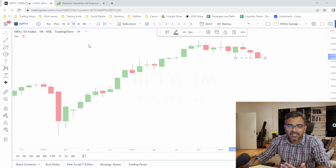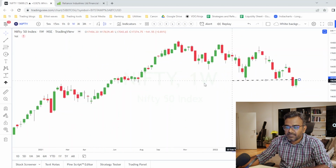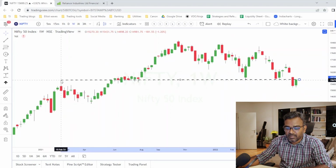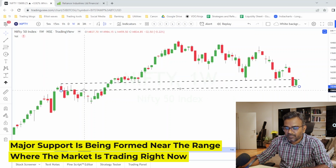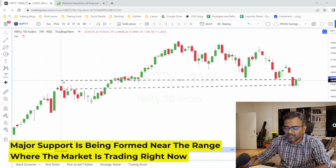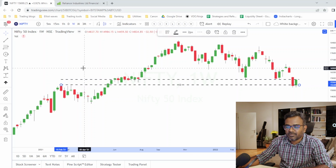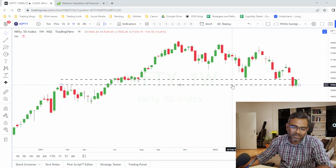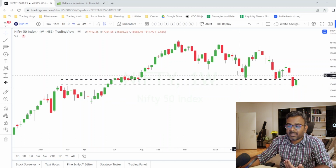Now just switching to the weekly charts and showing you what is happening. On the weekly charts, if you see, we have this major bottom forming, major support around the zone, and that's also one of the reasons why I'm bullish, and I see that markets might be forming a short-term bottom, at least if not a long-term bottom. No one can predict long-term what can happen in markets, but at least short-term you can have a sense, and you can say, okay, this is the major support over here, and we've already tested twice, and now we're checking that level again.